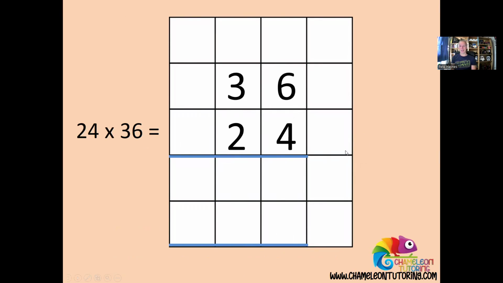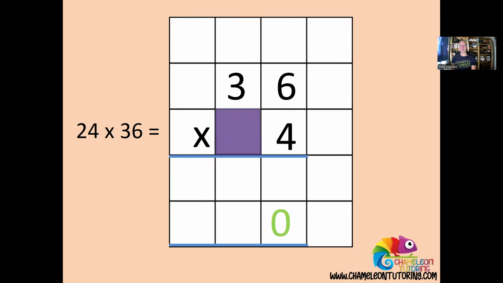Once we've done that, I suggest in the bottom corner you put the times sign, and then down here in the bottom corner, you put a 0. That's because in the number 24, the 2 isn't worth 2, it's actually worth 20. So this 0 is a placeholder that's going to multiply this bottom row by 10. If you struggle to remember that, you can always replace it with a little smiley face, and there's the weirdest emoji I could possibly find. But you don't have to. If you want to keep it as a 0, that's fine, but if an emoji helps you, that's all right as well. So I'm going to just keep it as a 0 for now.